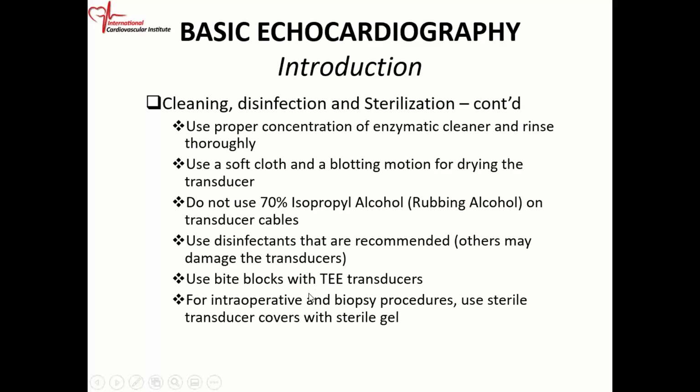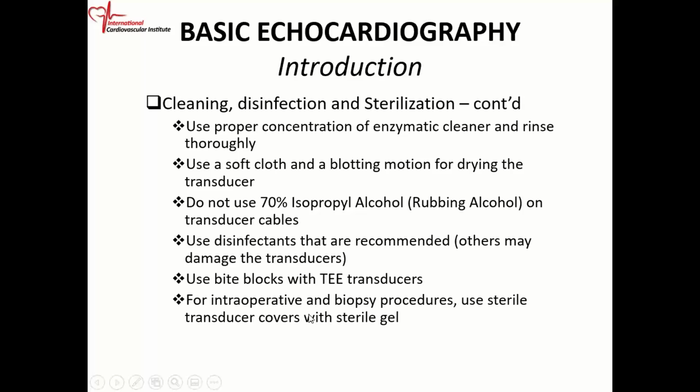When we're doing transesophageal echo, we use something called a bite block, because we don't want the patient to bite down on the probe and damage it. Some of these transesophageal probes cost 40 to 60,000 US dollars, and you don't want the patient to bite down and damage the probe.